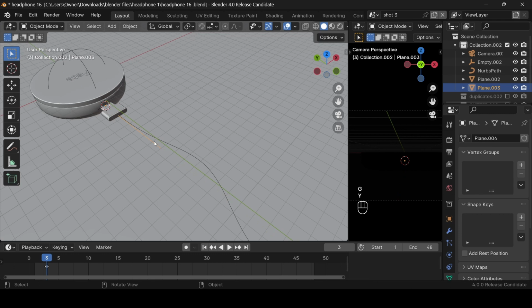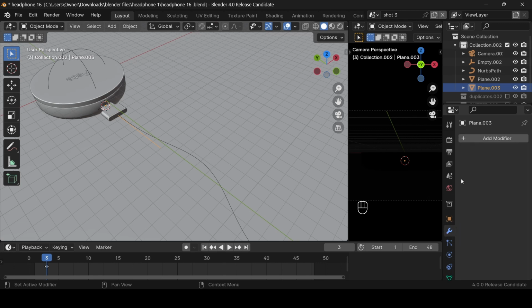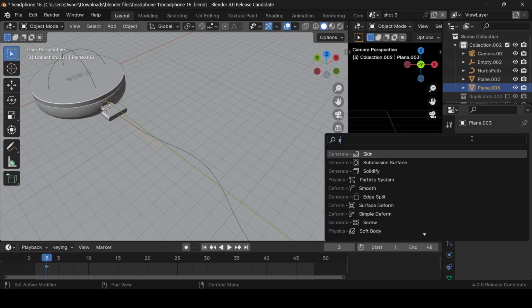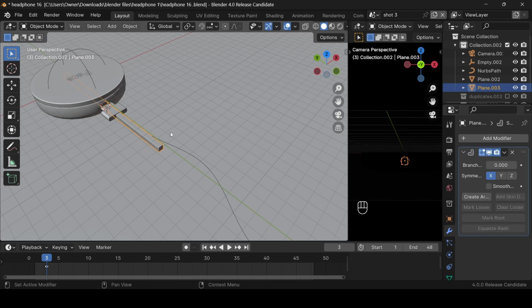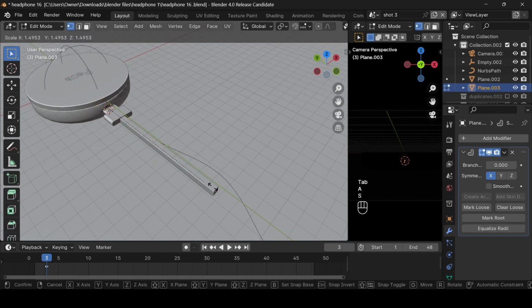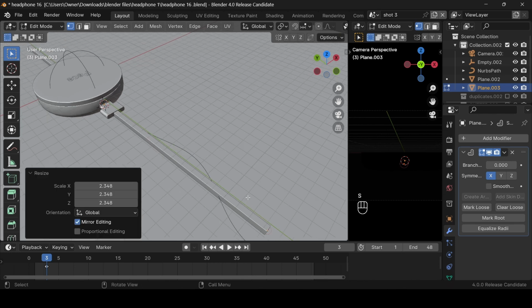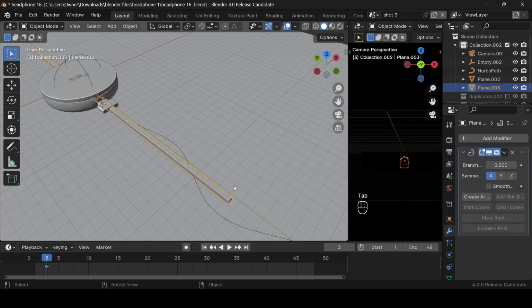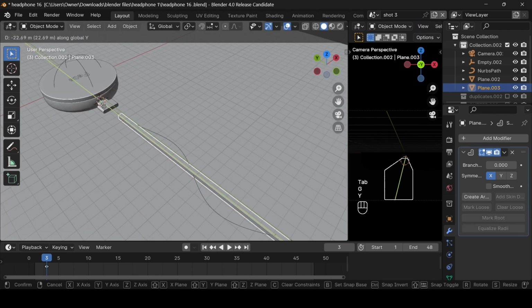So what I want to do is select this right here, and go to my modifiers panel here, and add in the scale modifier. Yeah, so you can see that already. Then I'll maybe increase the size again. So I'm just going to increase the scale like that. Yeah, something like that. Then I'm going to press GY maybe to bring it to the back here.